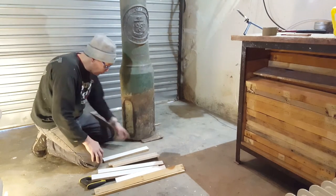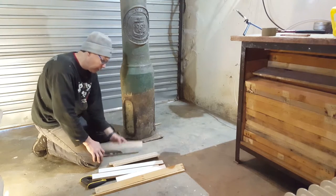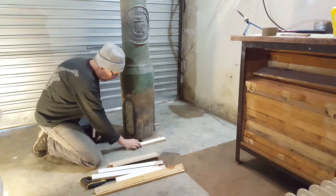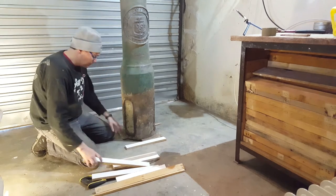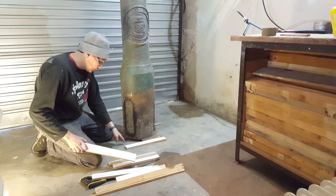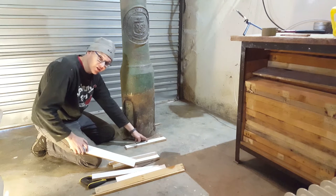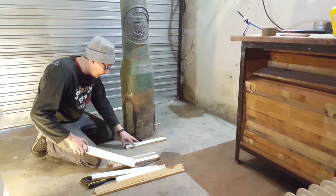Okay, now I just want to build up this collar over here a little bit. I found some 16mm chip that will work absolutely perfectly. So I've got to build up that area. Fortunately, they're not going to be casting this collar, seeing that it's in concrete. It's just not strong enough.